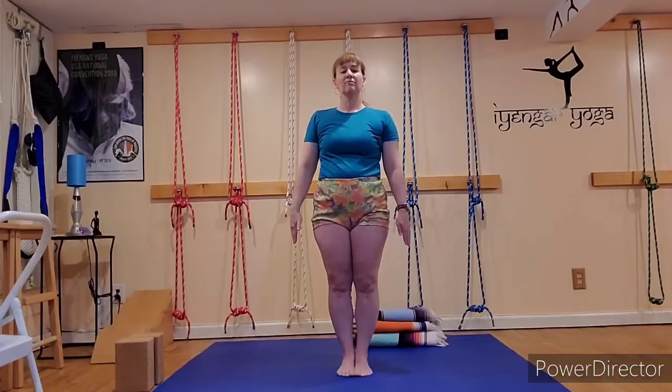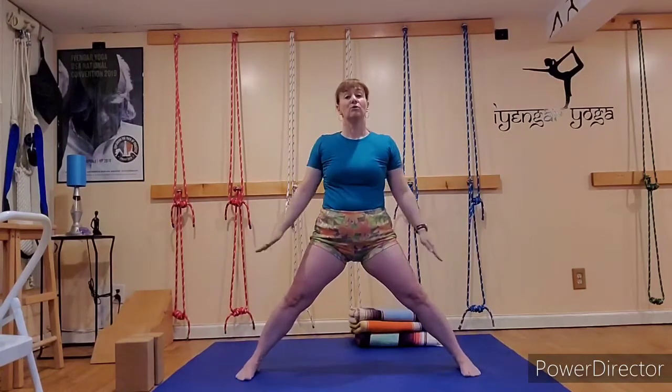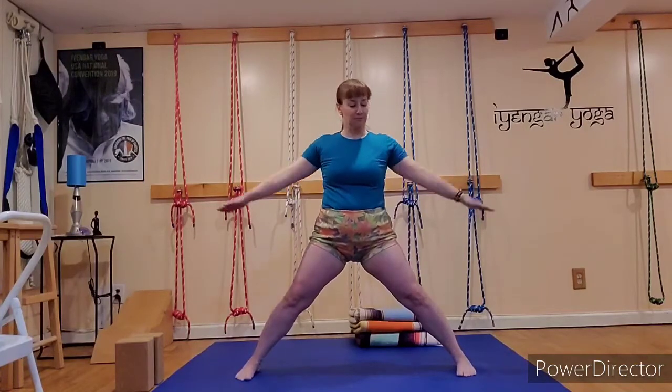So now start from Tadasana to let your heart rate relax. Either step or jump the feet apart. If you're jumping, fingertips together, knees bent, and then as you bend, bent knees, and then extend the arms. Okay? Don't jump with straight legs, bent legs.